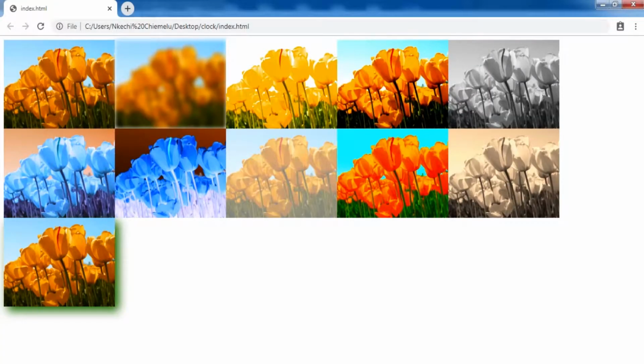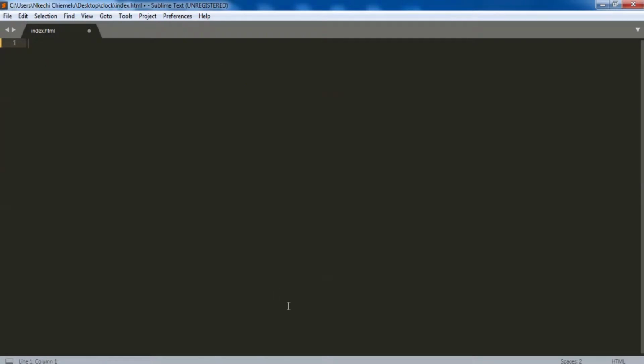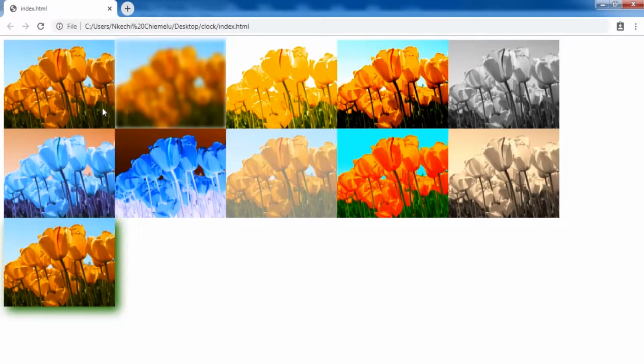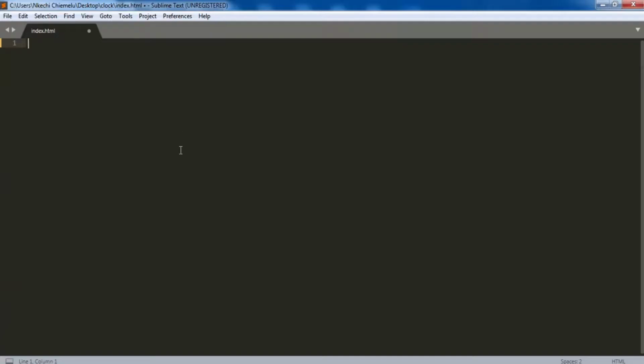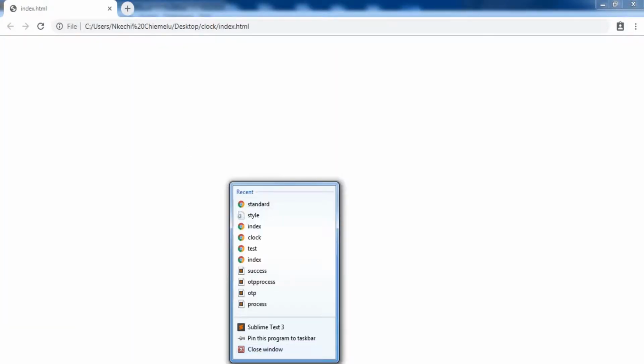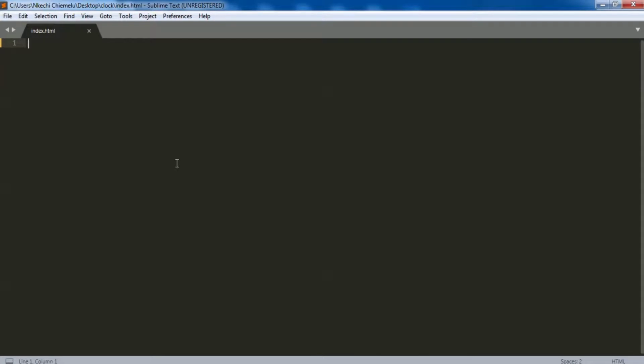For today's tutorial we'll be treating image color, and we have a blank sheet here. We'll refresh it and you'll see this is what we're going to be working on. So we're going to go back and delete some code. We're showing you this is what we're going to treat today: image properties like hue and grayscale. So we're going to refresh it, go back to the page and start running the code again.